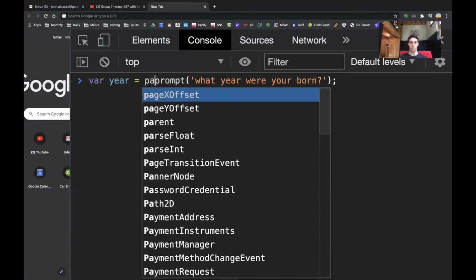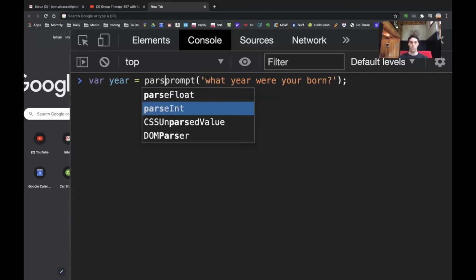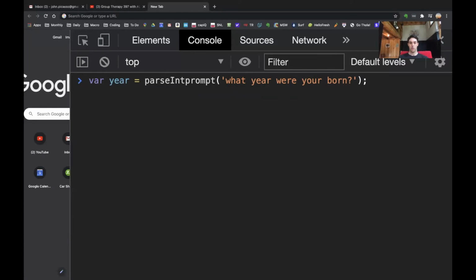So we're going to put a parseInt, and you can see it autocompletes, and you can just press the up-down arrows to get to the autocomplete. So we're going to autocomplete to parseInt, in parentheses, and then close parentheses. So this is basically just going to ask the user what year they were born, and then convert the string into a number and store it in the variable year.